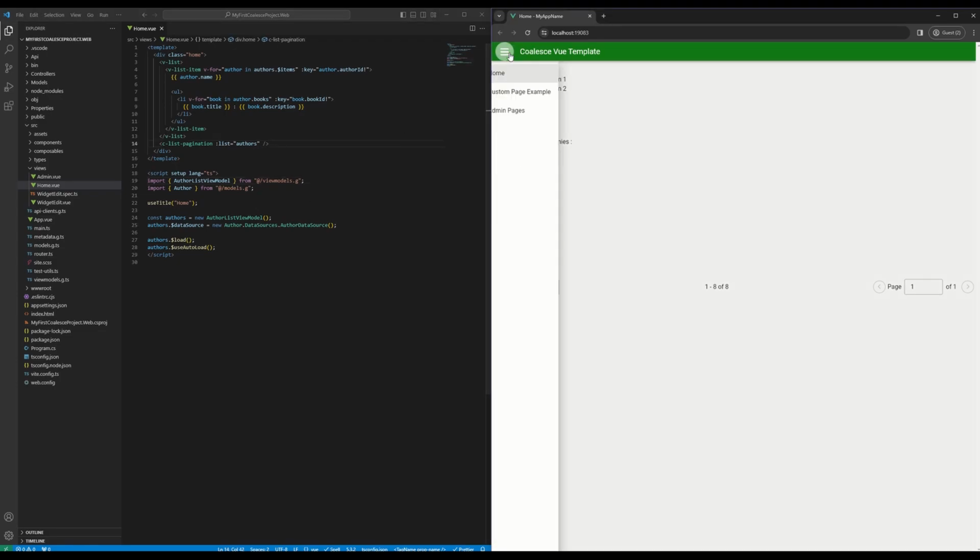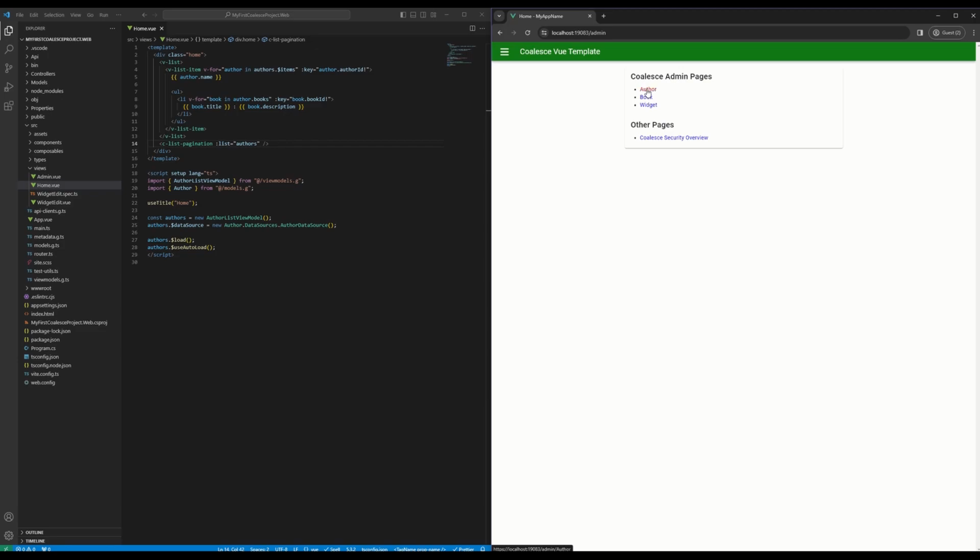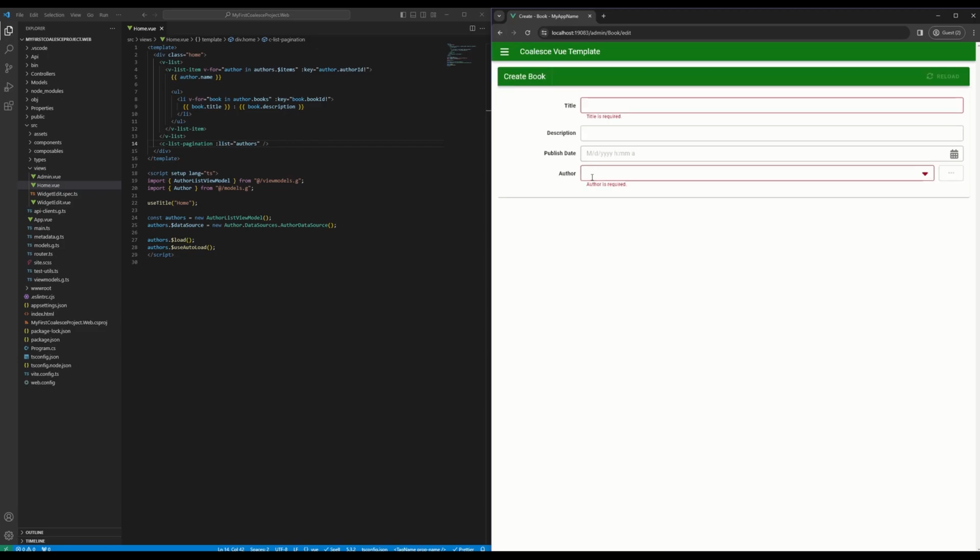So let's take a look at our admin pages. When we create a new book, there's this publish date, and let's figure out how we can default that publish date to today's date if it's not specified. That way it's always set whenever making a new book.